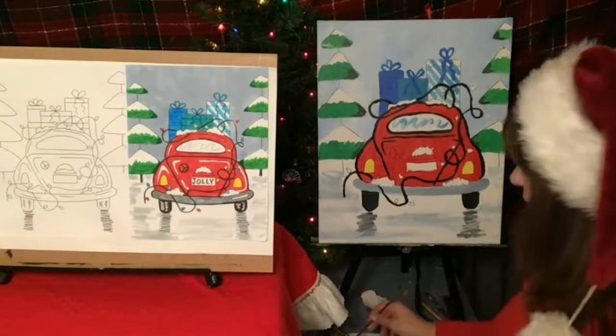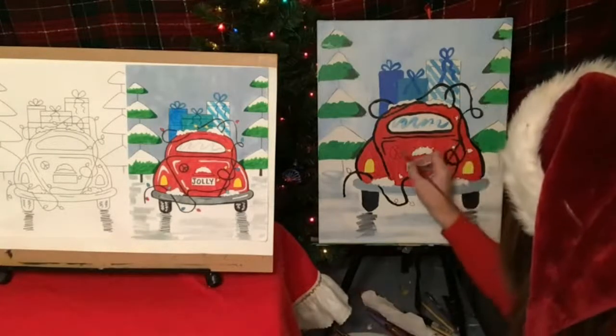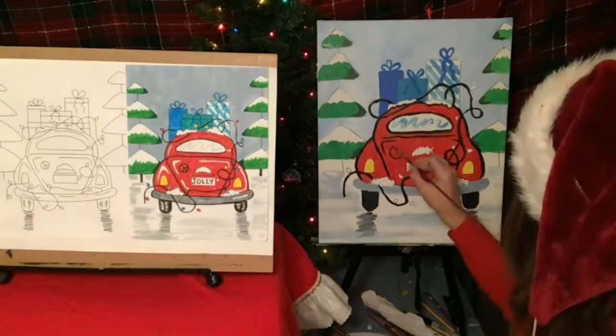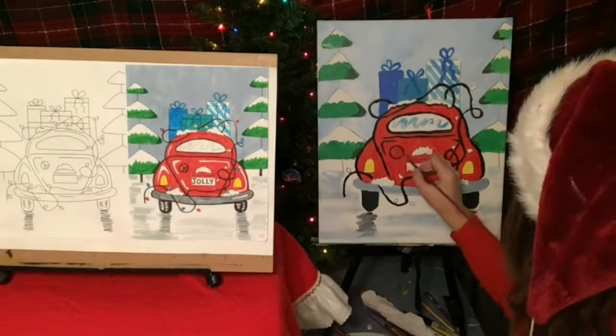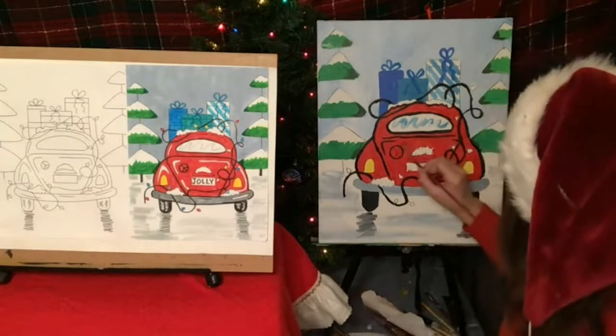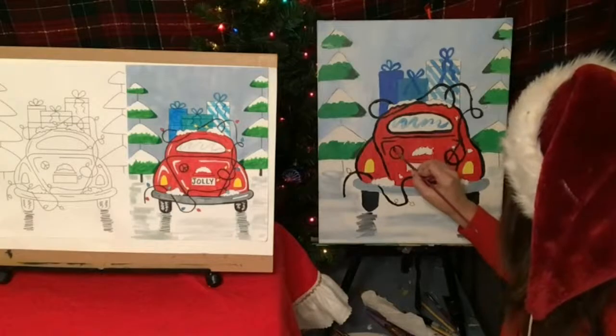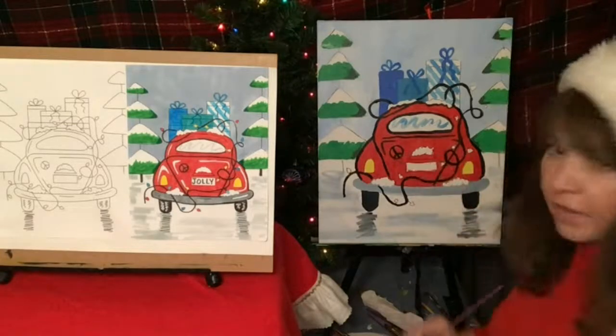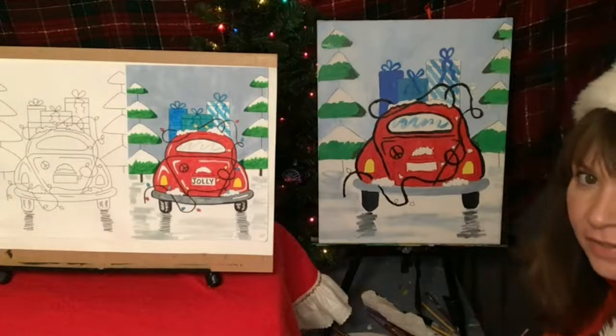Oh yeah, you could do the peace sign too, right? Go back to your little circle. And then split it in half. And then a little line here and a little line there. And there's your little peace sign.